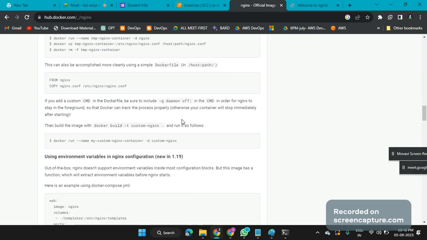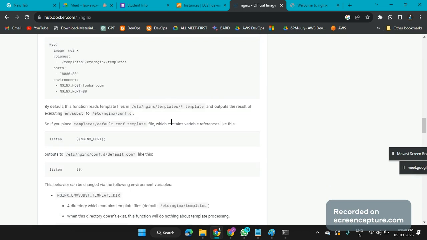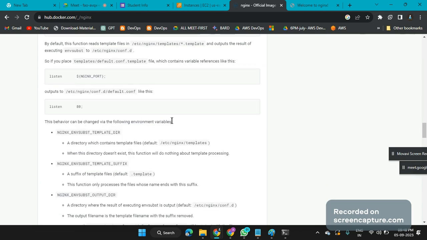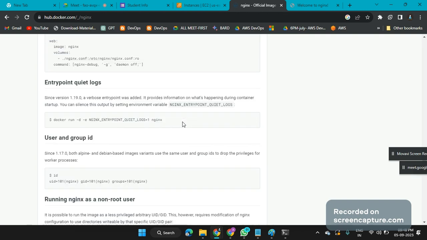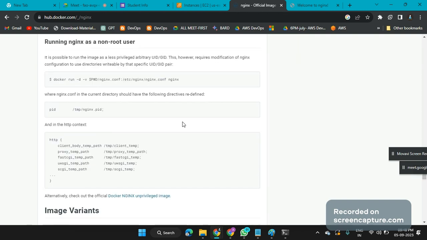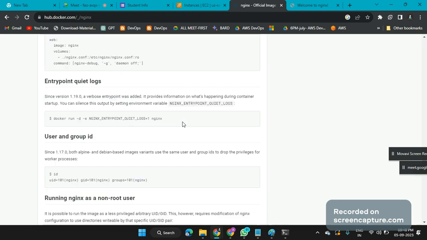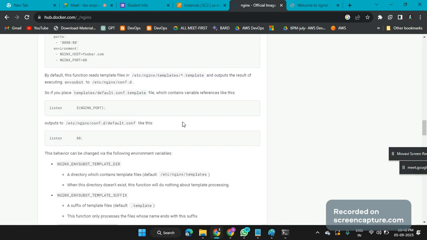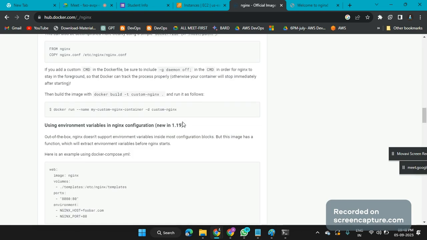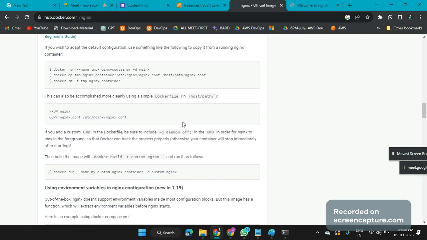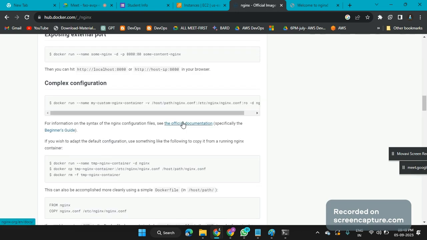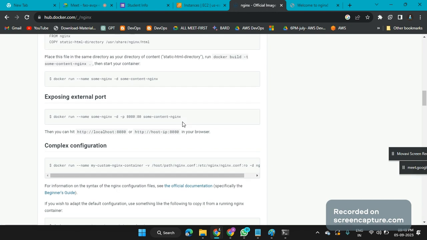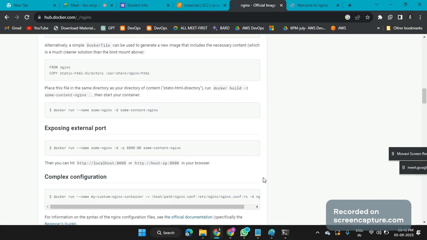Okay, so we have a set of commands here for how you can practice running your image in different modes. The official documentation will be available here. It depends on your requirement again. Most probably we'll pull and create a container, that's it. Or we will write a Dockerfile. We'll discuss the Dockerfile. Before that, let's discuss Docker commands.